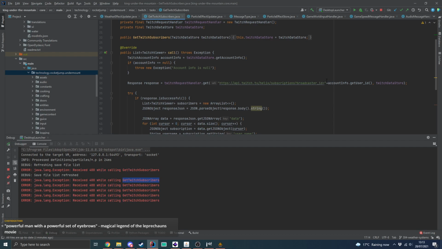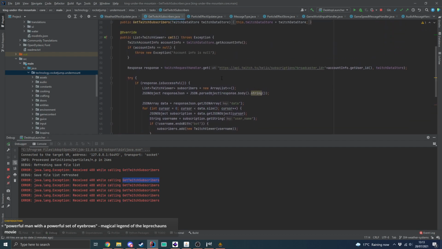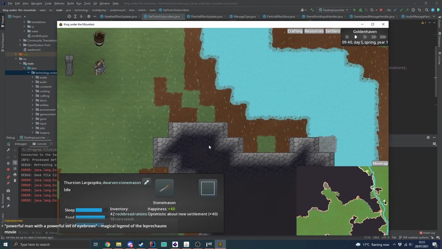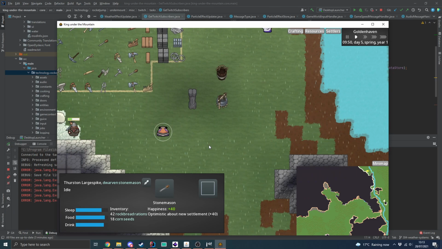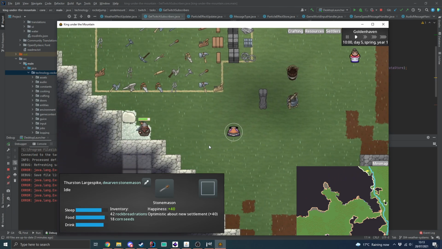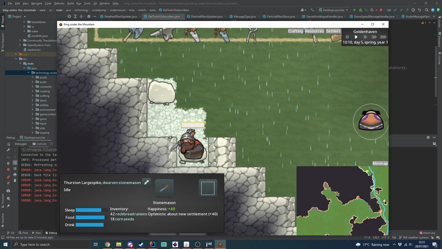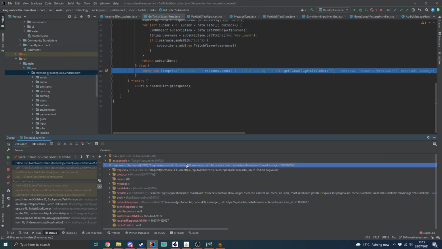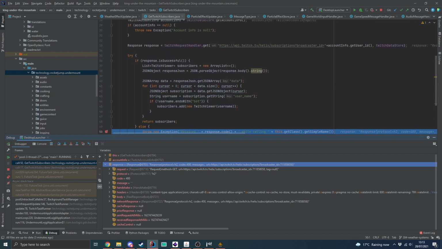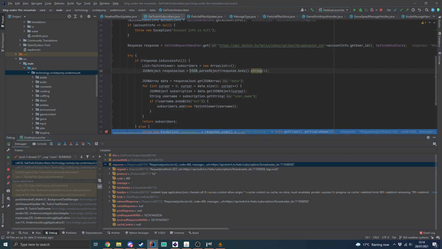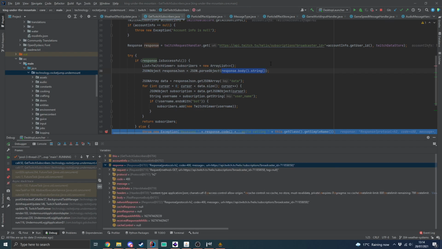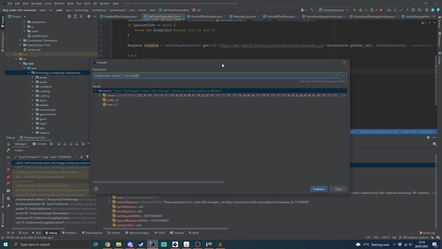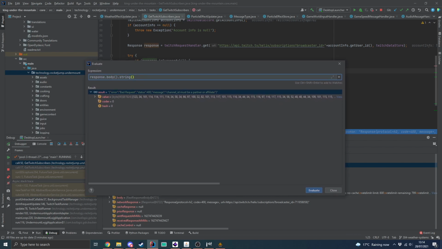Let's try and do this API call. Response. Let's look at the bottom of this. Channel must be a partner or affiliate. Okay, that's good to know actually.